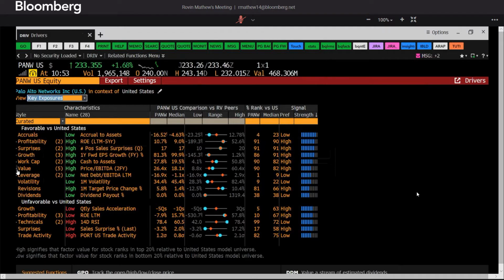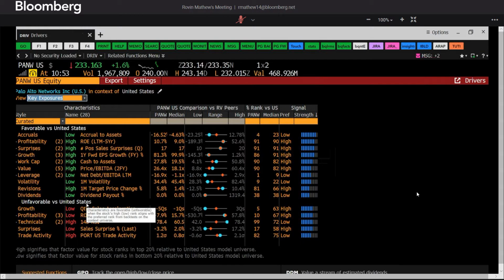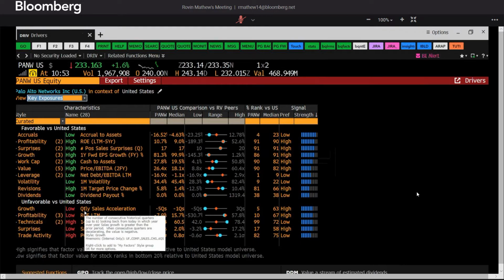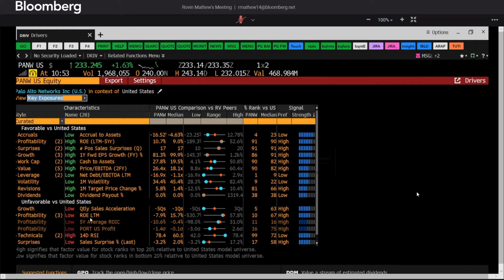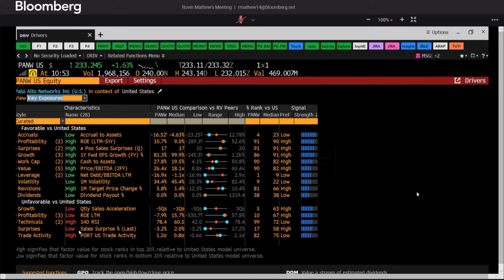They have a lot of cash on hand. And this is kind of an inversion of the value. They are not a value name. They have a high multiple, which has historically worked. On the flip side, that growth has been slowing. The growth ramp, their acceleration period over period, has been slowing down. They're, in a raw sense, not incredibly profitable, though it has been improving. They're a bit overbought, so maybe people are buying heavily into the story right now.